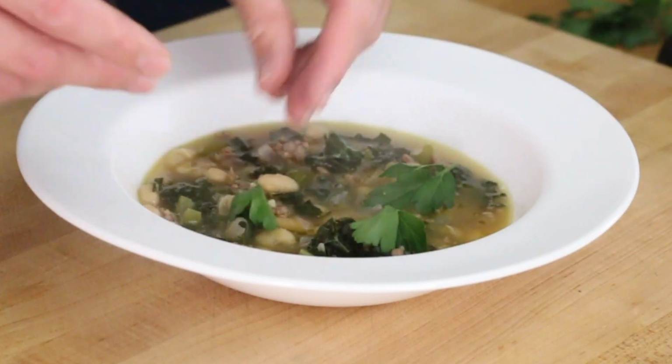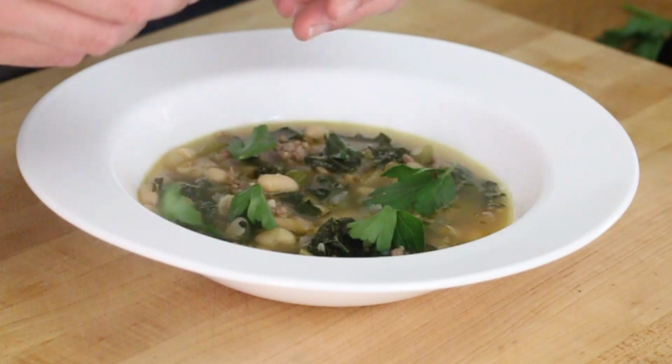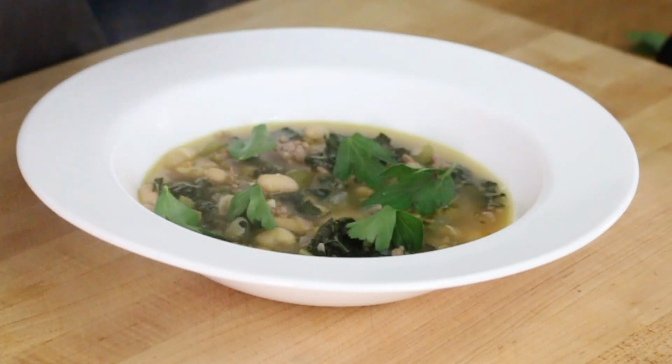Hi everyone. It's getting cold out and that means soup season is here. And what better way to start it off than with this delicious sausage, kale, and white bean soup. It's a really simple but tasty soup to make, and with canned beans you can have this ready in 30 minutes. So let's get started.